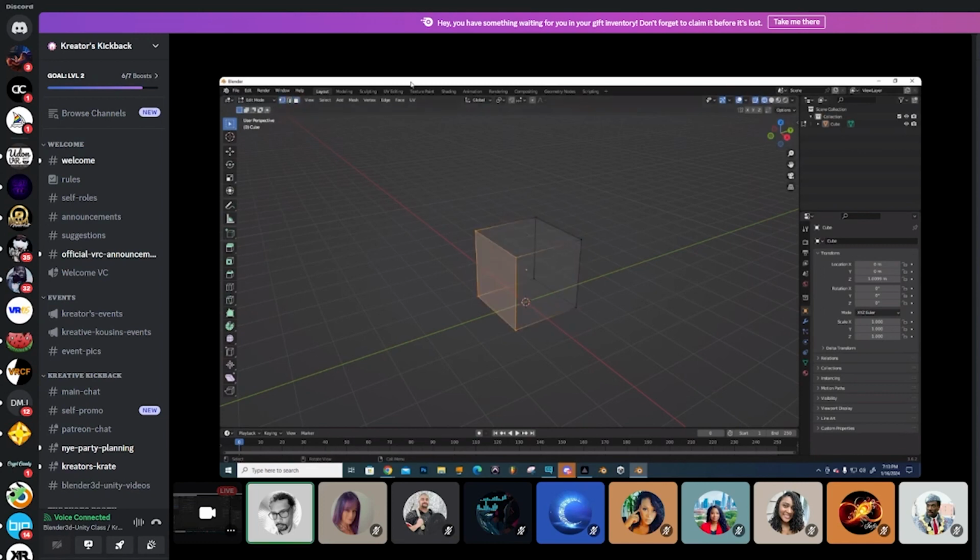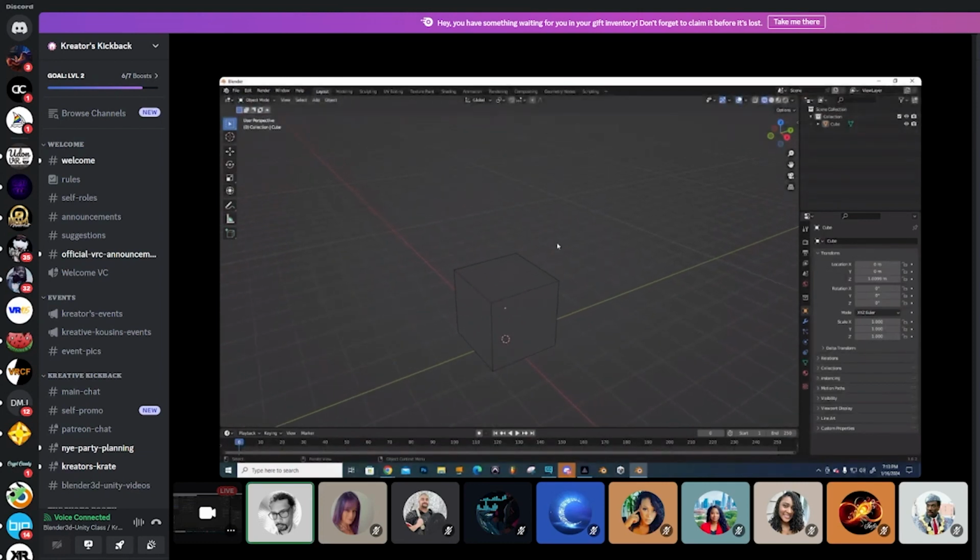Now, normally, when you go into edit mode, if you have this selected, right? All right, let me try to show you that again. If you have wireframe mode selected and you go into edit mode, which it did not do apparently. All right, let's see if it does it now. Okay, it still didn't do it. Okay, all right. Well, normally it would turn on your X-ray mode, but anyway, we'll get to that. All right, so you have your wireframe mode. You have your, this is just a standard viewport shading.